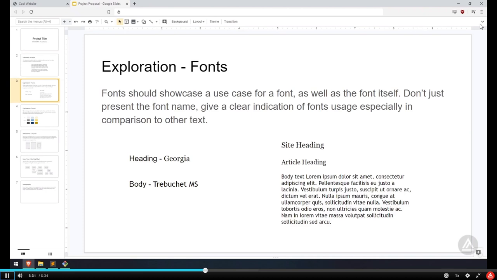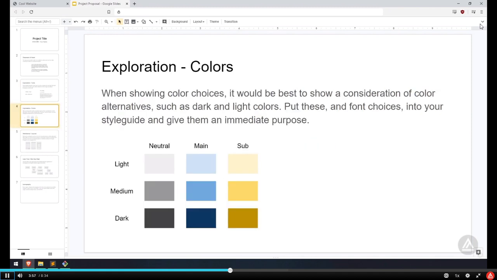Hopefully it shows what kind of size variance there is, so that even if, like, you're looking at this screen right now, that's probably not the size the text would actually be shown on a web page, but it at least shows the relative sizing of headings and body text in terms of how they might be used. So try to show an example of what you're going to use for fonts, not just the font name or the alphabets of the font. When it comes to showing color exploration, you probably want to choose at least a couple of colors.